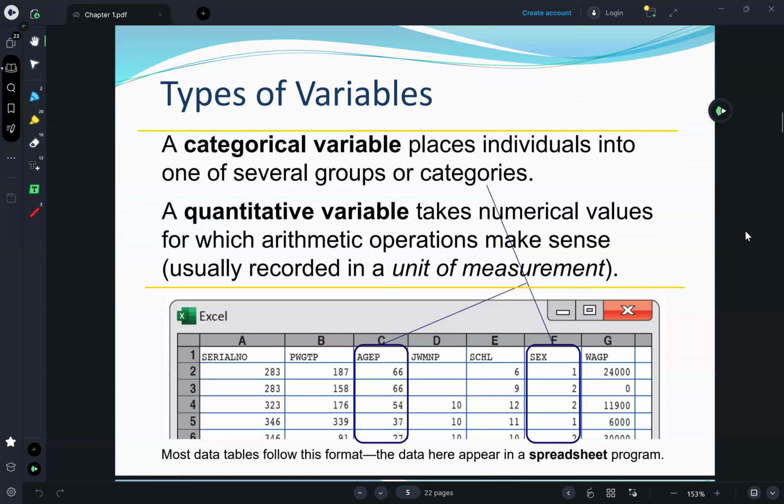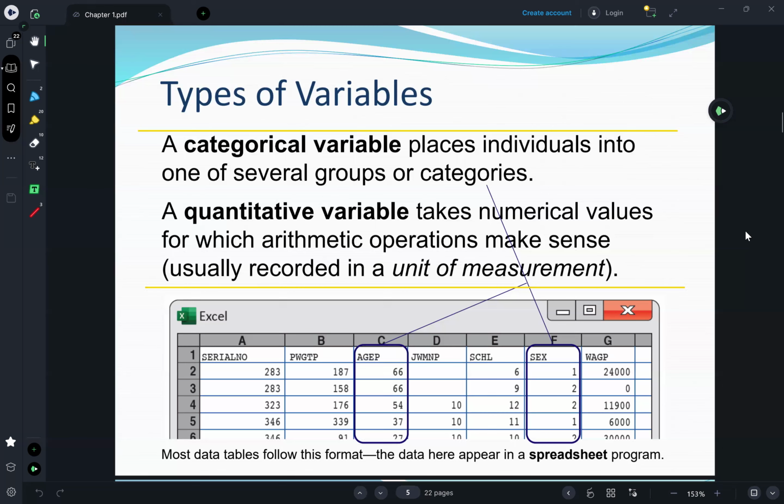They're saying males are 1, let's say, and females are 2, and so forth. So you can put numbers, like we could, let's say we had colors, silver, brown, white. You could say silver is 1, brown is 2, and white is 3, and so forth. So you can assign numbers to the categories, but that doesn't make them a quantitative variable. That still keeps them as categorical variables. Whereas quantitative variable is something like age or height, something that you can capture and calculate the average.